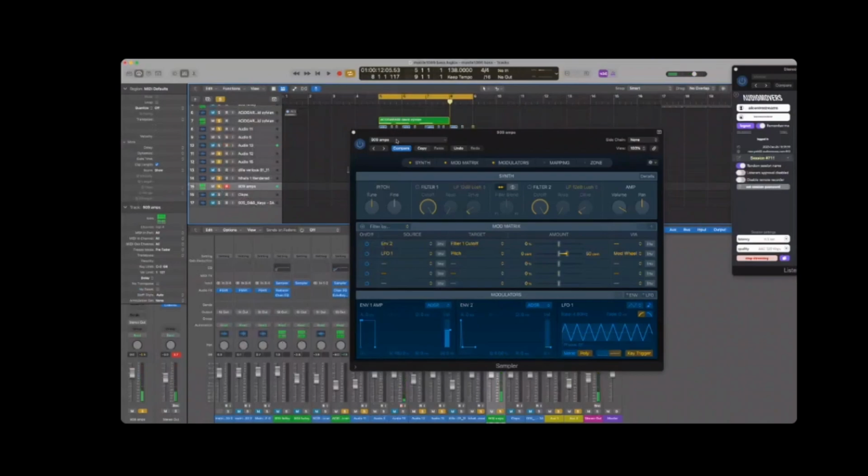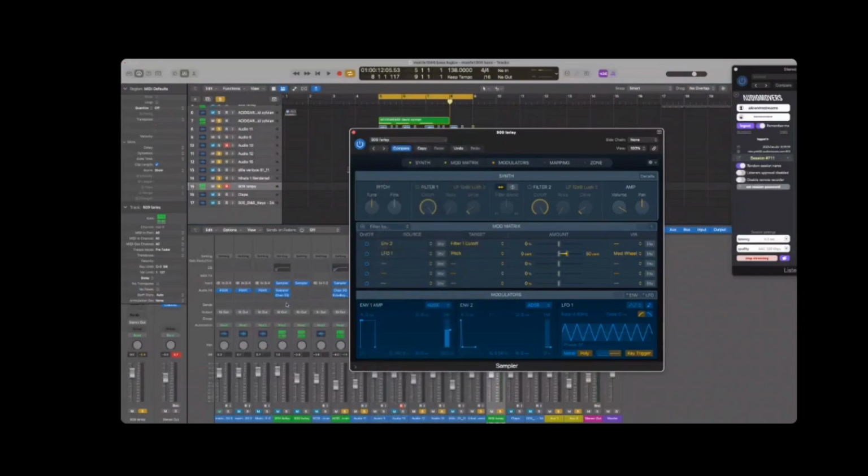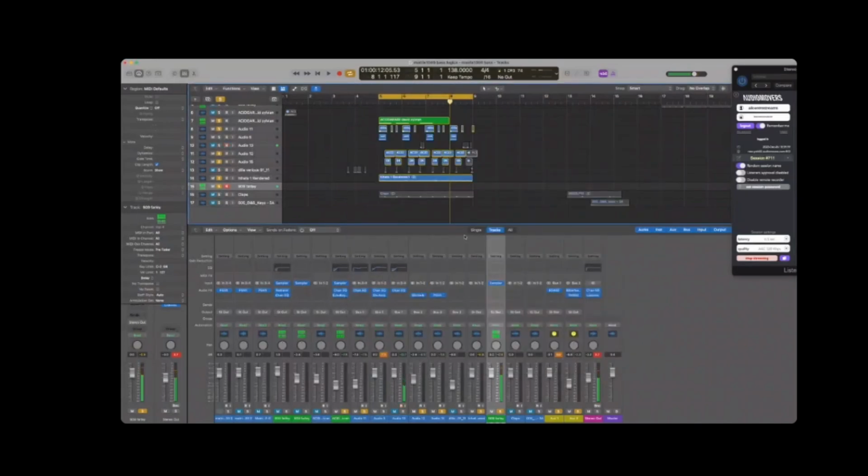These are not hi-hats. Probably better. Okay. Shall I just draw it in real quick? Easier, I guess.